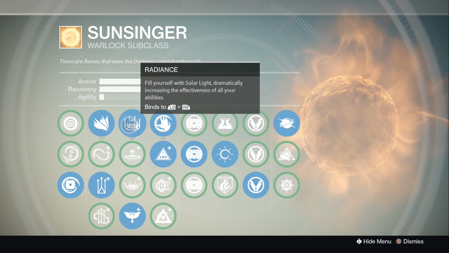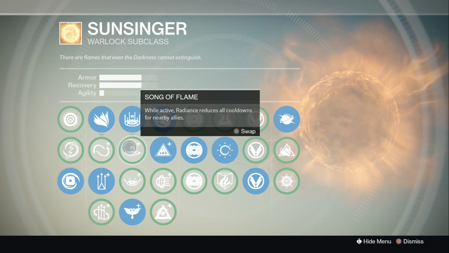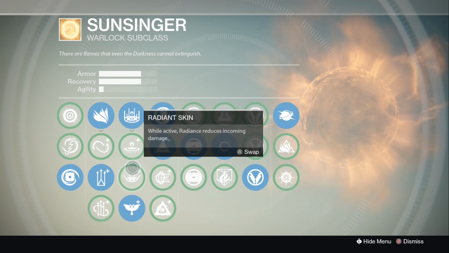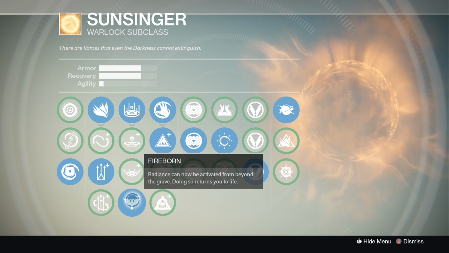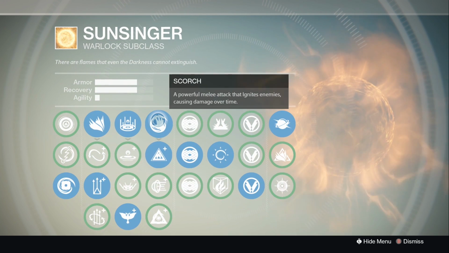Now for your radiance, which is your self-res, this is your main thing. You want to probably either go, not for Song of Flame just because of the reduced cooldowns of nearby allies, either Radiant Skin if you think you can take out the team fast enough, or you want to click Fireborn if you think that you're going to die but you think you could 1v3, or if you can 1v1.